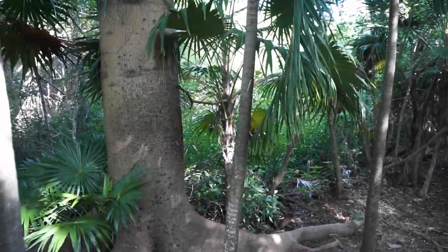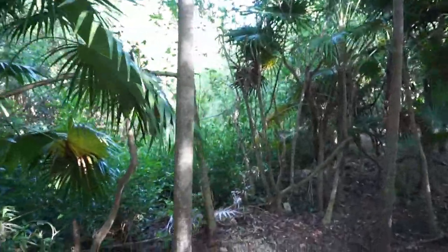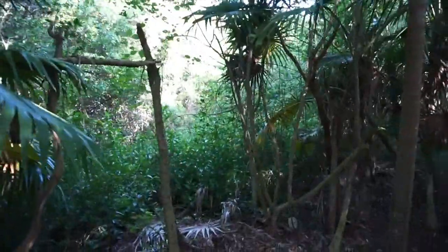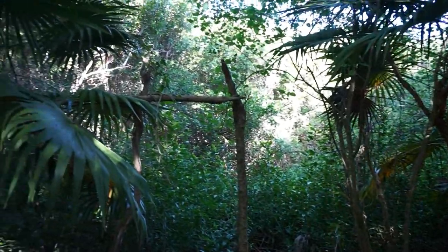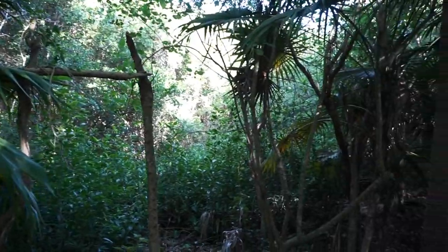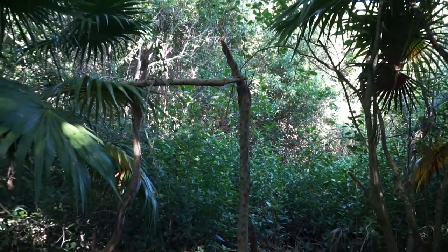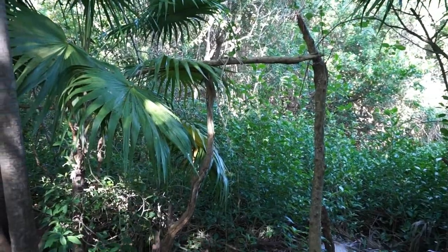So we're in the middle of a Mayan jungle right now, and I can't help but think of shows like Dual Survival, when they talk about how dense the jungles are. You really don't get a good sense of how dense it really is until you're standing here. But oh my god, I can't even imagine trying to make my way through this. Absolutely insane.